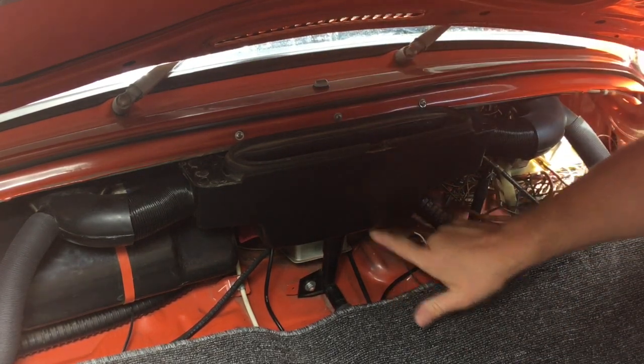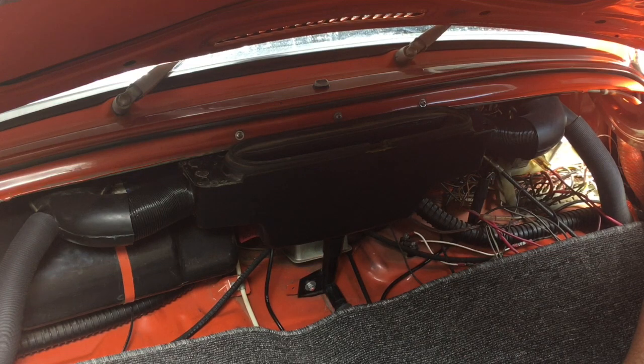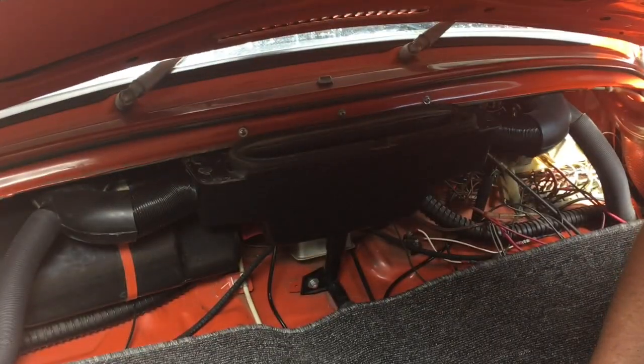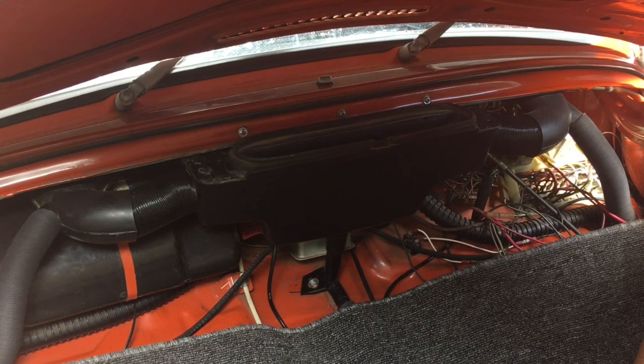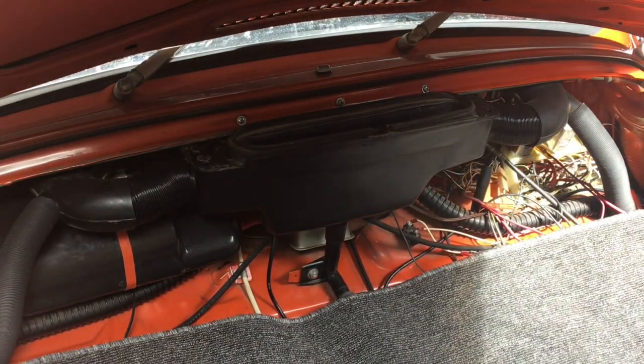I also want to get to the radio and the washer button that's on the windshield wiper button. I want to replace or clean that out so we can see if that works. I'm also going to replace the vents on top of the dash for the defrost, and so I'm going to pull out the windshield too. But right now we're just going to pull this out and get to the back of it so that we can start doing some work on that. Let me get a couple tools and I'll be right back.